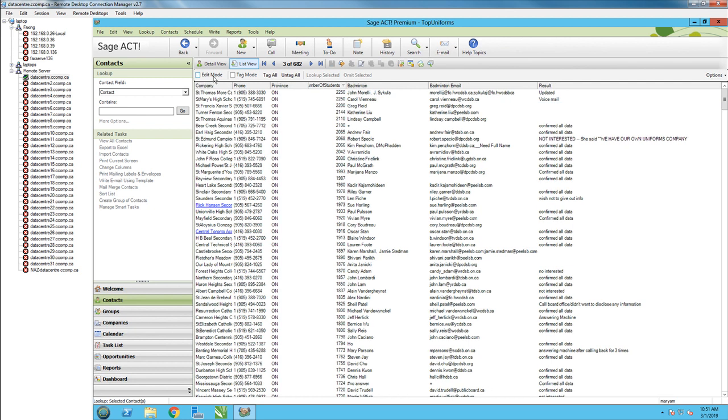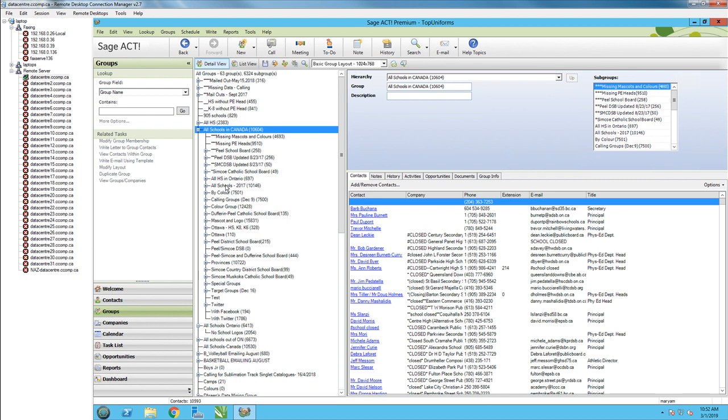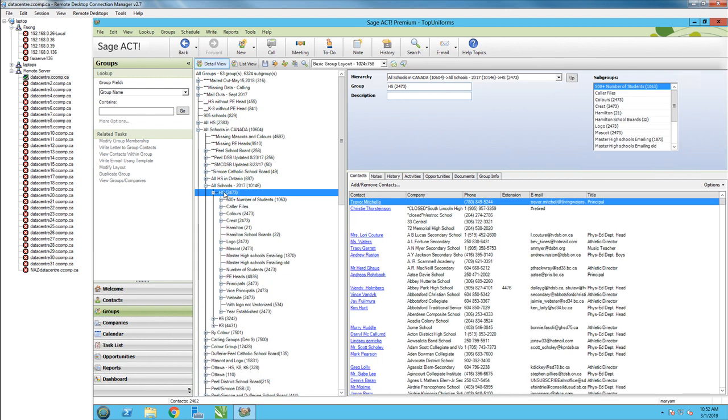Okay. Now, I want to show you how to work on, I told you how to prepare the file, right? But I want to change it in a way that you have the group. So in the case that I didn't give you the group, you can prepare it. For doing that, we go to group, then we go to the group that we already have, Canada, All School 2017, and now we want to work on high schools, okay? Because you are calling different provinces at different times, right? Okay, so the thing is, you just right click on this, new subgroup, okay? In the main one, in the high school one, just new subgroup.